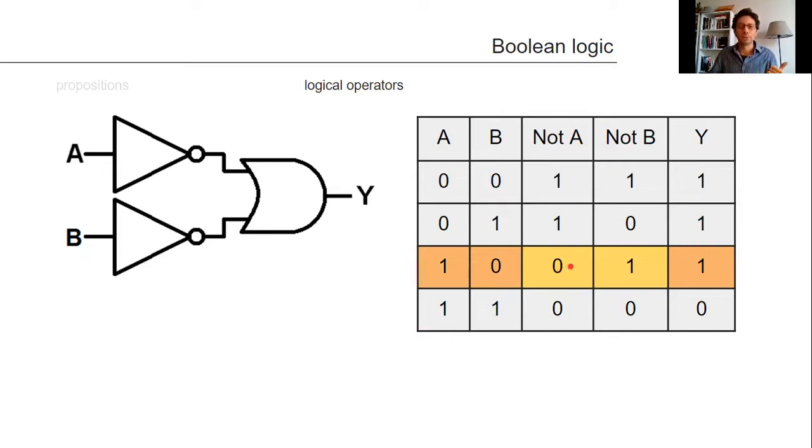I looked at the previous truth table for NOT to find this value and this value. I went back and looked at the truth table for OR. Why did I look at the truth table for OR? Because here we have an OR gate. And I found the truth value for Y. Which means if there were a light bulb at the end of this circuit, which is Y, it would be on. The light bulb would be on. Okay.